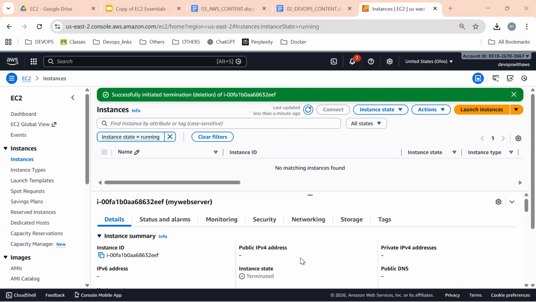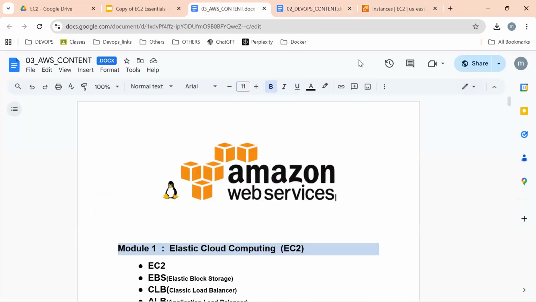Sir, please repeat, what is cloud computing? Very simple, Andy. For example, if you want to deploy a Flipkart kind of application, assume.